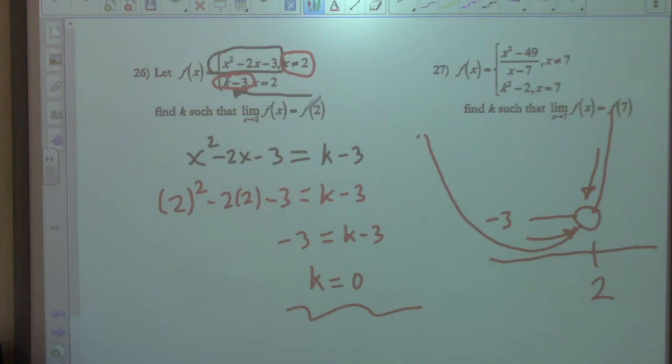So it's asking, remember we had the deal with the exercises where we had to find the left-hand limit, the right-hand limit, and then f of whatever, right? We had all those things. Well, here you have the left-hand limit and right-hand limit being the same. So the limit is going to be this thing right here, which turns out to be negative 3 on the left side here. And then we just have k minus 3 on the right, and we find our unknown k and discover that it is 0. That the thing works out as intended if and only if k is equal to 0. So that's it.